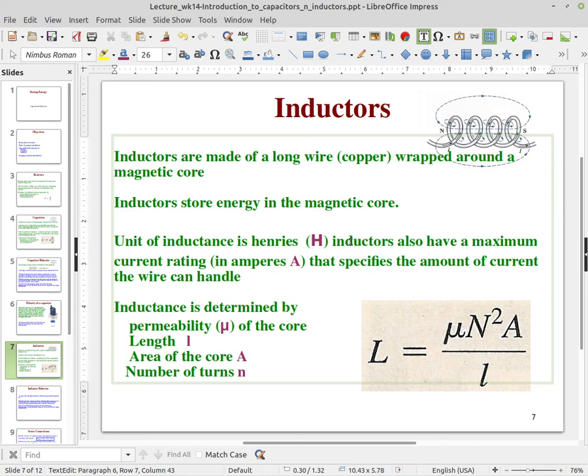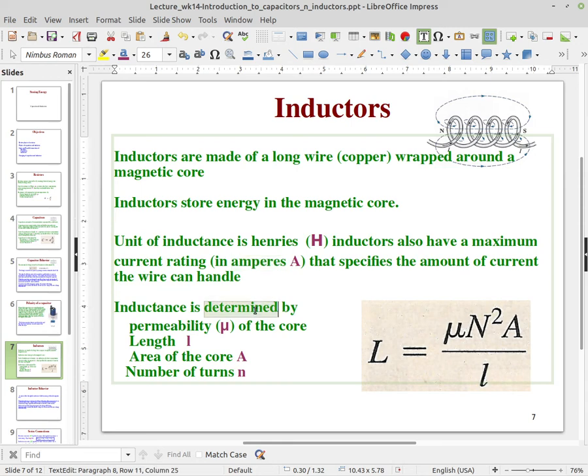And when you're purchasing an inductor, we don't care about voltage, we don't care about power, but we do care about the current, because we're going to be passing current flowing through this wire. And so if the wire is too small, then the wire could burn up and destroy the inductor. So when you're purchasing an inductor, you have to consider, of course, how many henries it is, but also how many amperes of current the wire can actually handle.